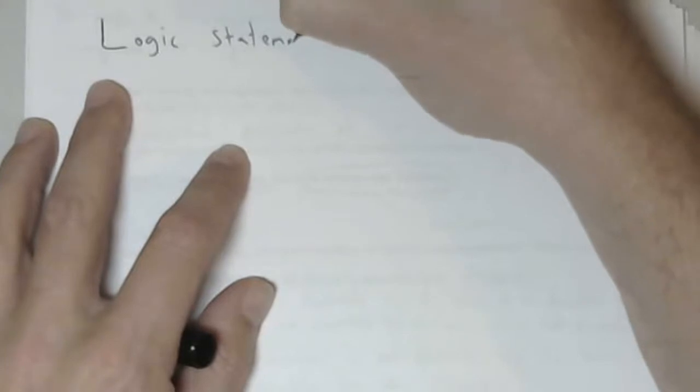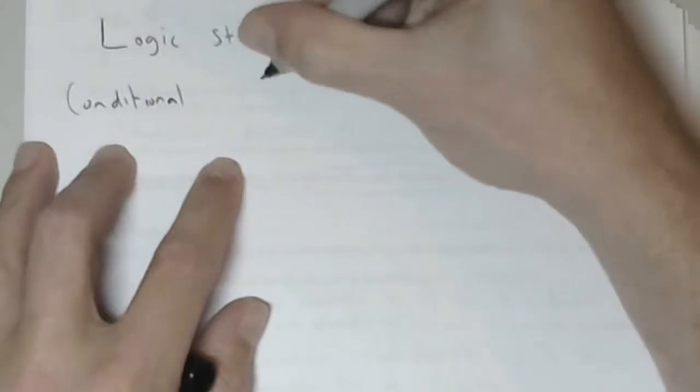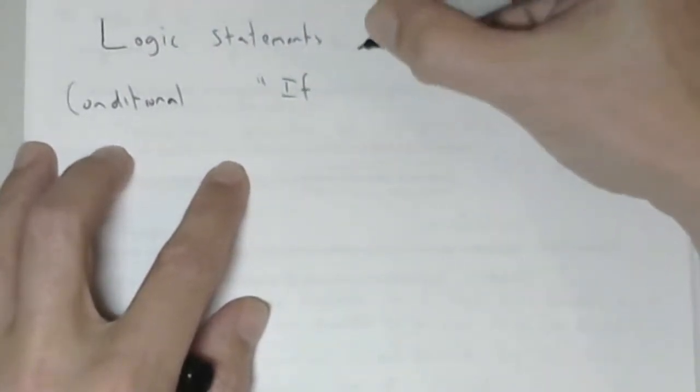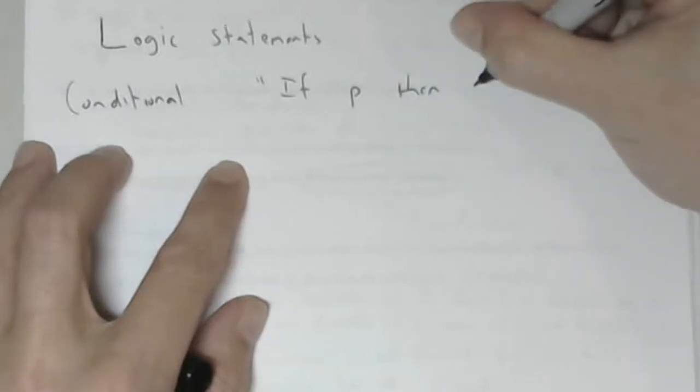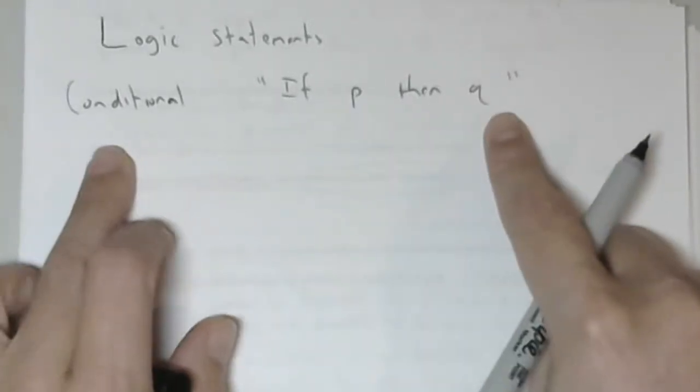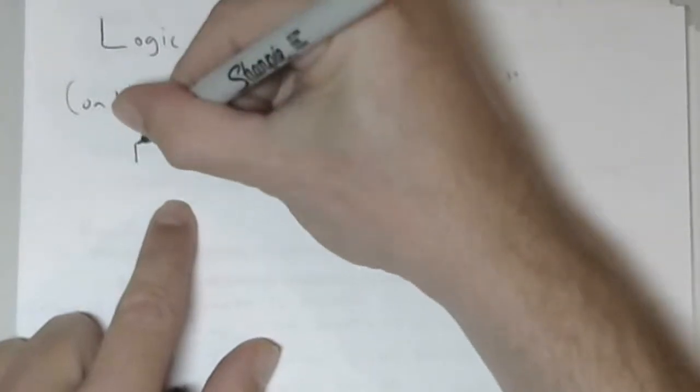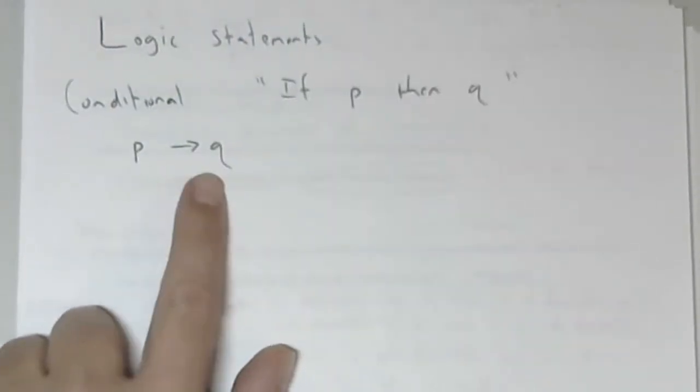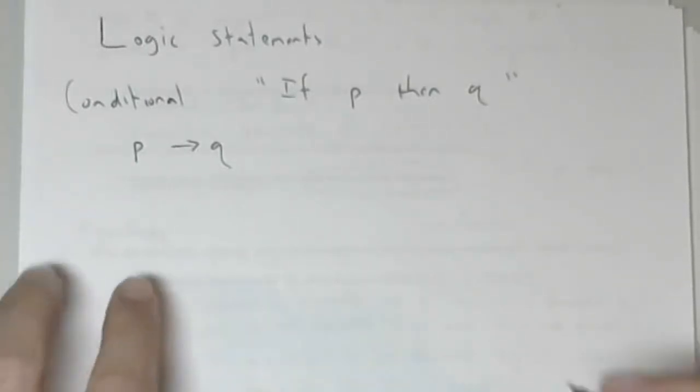Now, what I want to do is back up just a little bit and do just a tiny review of logic statements. Okay, here's our conditional. In words, if P, then Q. If our hypothesis, then our conclusion. Also written P arrow Q. I do not know if you'll see this notation on your tests or exams, midterms. Alright, P then Q.